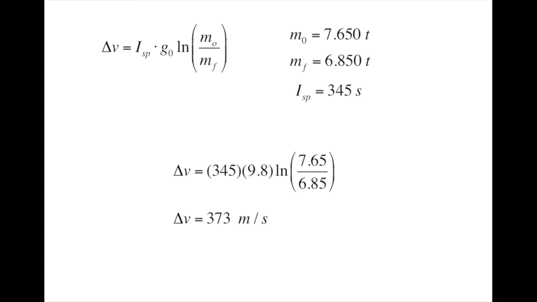Let's work out the delta-V for my orbiter from the video. Looking back, the m0 was 7.65 tons, mf 6.85 tons, and the specific impulse of the engine was 345 seconds. Notice that, as we are dividing the masses in the formula, it doesn't matter what units they are measured in. Putting the numbers into the formula and pushing them through a calculator gets 373 meters per second for the vessel's available delta-V. And that's it! With the rocket equation, you can work out the available delta-V for any stage of your rocket. All you need are the starting and finishing masses, and the ISP of your engine. If you happen to have multiple engines going with different ISPs, there is a formula for calculating their combined ISP, but I'm going to leave that for another time.